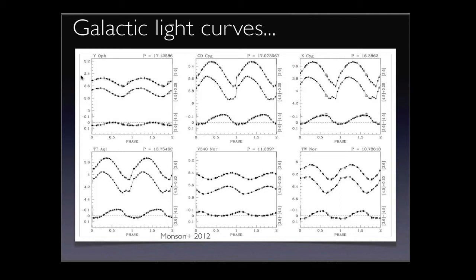And you can see here that these light curves are just exquisite. The amplitude on the light curves is very small. Y Oph in the upper left-hand corner has an amplitude of around 1/10 of a magnitude, and you can still see great detail in this. You can see detail that shows up in both bands, showing that this isn't a photometric effect. This isn't uncertainty introduced by a reduction. This is actual fluctuations in the light curve that Spitzer is measuring. And we've never had light curves of this quality in the mid-infrared before.